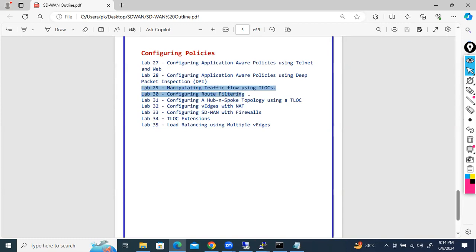Okay. These are next, means tomorrow. Because of whatever lab I have prepared right now, we can only cover these two. This one also we can cover.